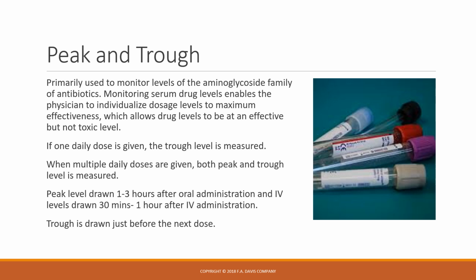So a little bit about peak and trough. These are usually used to monitor levels of the aminoglycoside family of antibiotics. These levels will be used by the pharmacist or the physician to individualize dosage levels to the maximum effectiveness. This allows drug levels to be effective but not toxic.